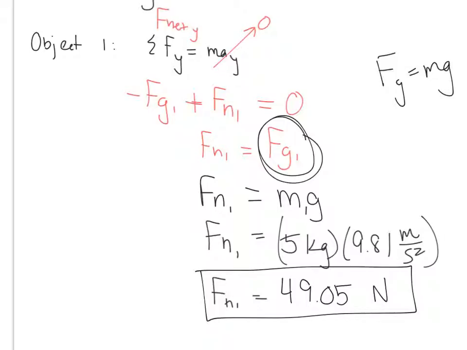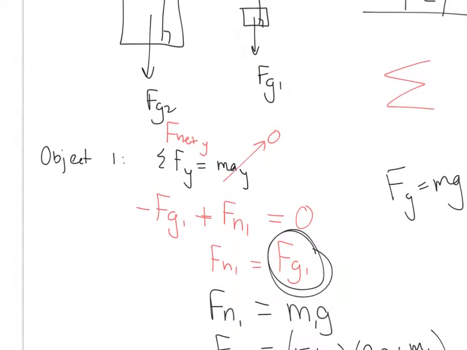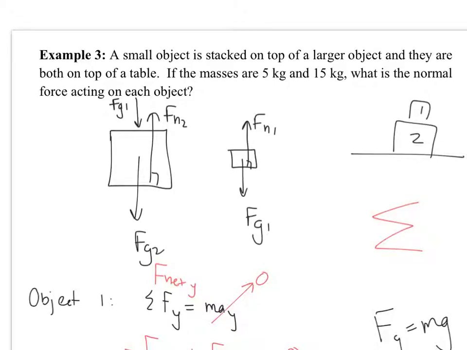That's the key. There's two objects now pushing on the table. Think about it. Fn1 is the normal force provided where? Right here. Look where it is in your diagram. It's coming from the top of object 2, isn't it? The top of object 2 is like a table for object 1. So the top of object 2 pushes up with this force because object 1 pushes down on object 2. So when we find Fn2 here, it's going to be the table pushing back up. The table is pushing up on both objects really. The table has to support both objects.